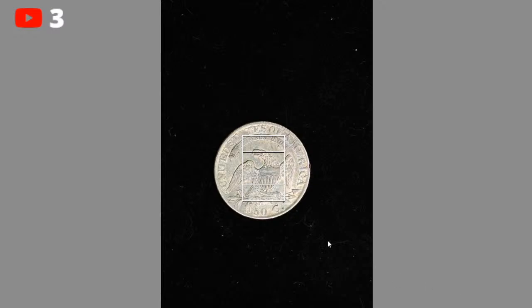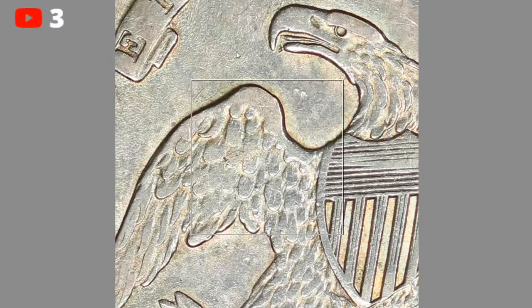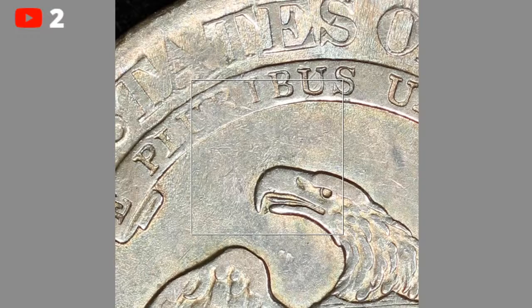On the reverse, zoom in. On the top of the wings, this can be a bit contentious. It can be a weak strike, but when you start seeing wear on the feathers and wear on the outside, that's when you really get it. A lot of issues that bust halves have is the E pluribus unum. Little sections of it like this are gone. This has nothing to do with it wearing away, actually. It has to do with the dies being filled with grease, and it doesn't get in very well. So, like you can see right here, strong beak, but it's getting weaker over here, and just in this tiny little area. That would be why.